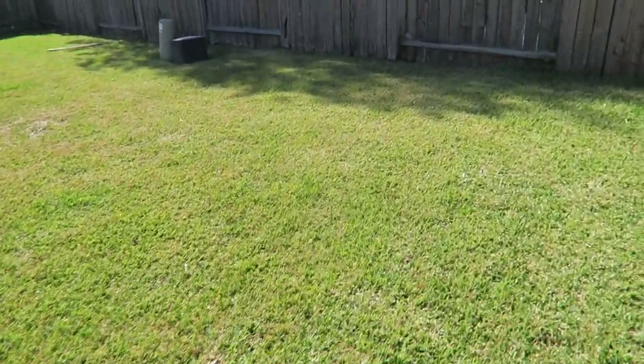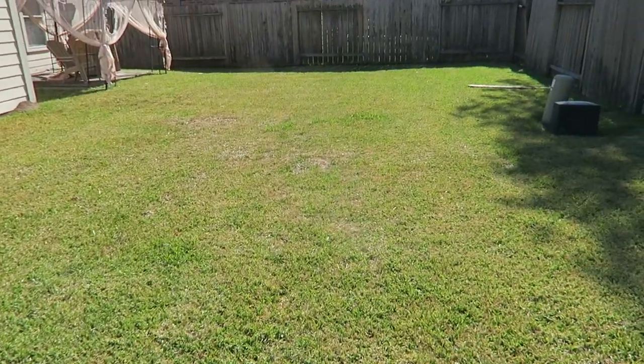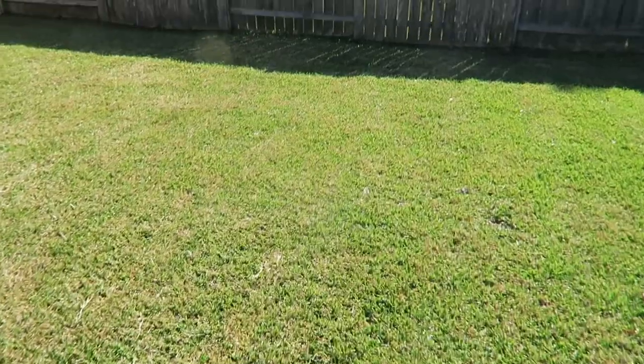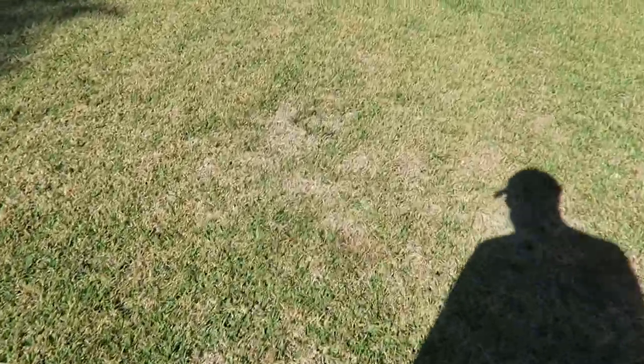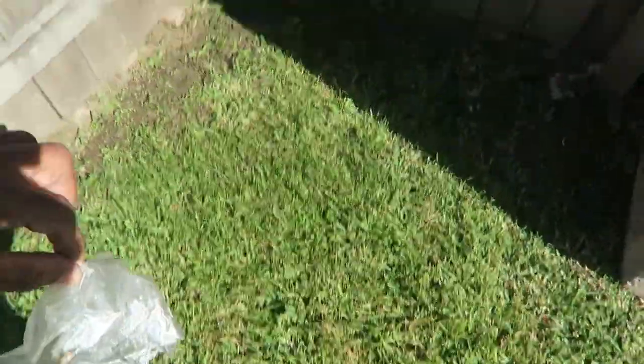So just looking at this, you can see back here in the back, it's really not growing. But I'm gonna run back over it. I'm gonna get the mower and just basically run over it. Here's a board, fell down. Get a new one there. But you can see right here, here's the way it looks. It's just some areas where it's growing up a little bit here, but not a lot. See, it's picking up a lot of ant beds here. Okay, here's some here. Pick that up.